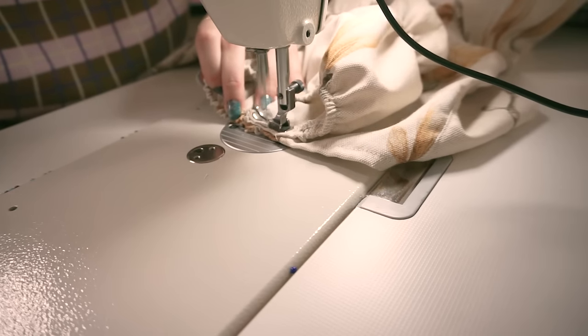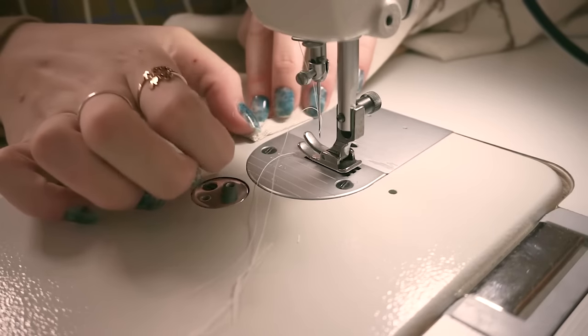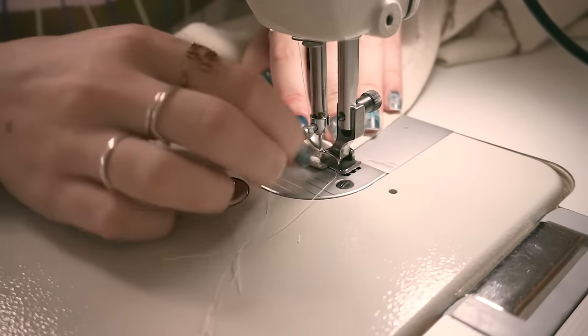And the last thing that I did is actually make a nice folded hem. As you can see right here, this is the corner of the slit and the hem. I folded the hem seam allowance in a diagonal way so it wouldn't show in the front, and it actually made a really nice edge right there.